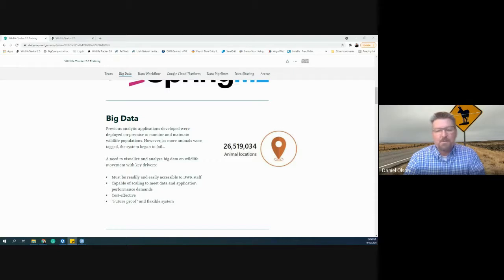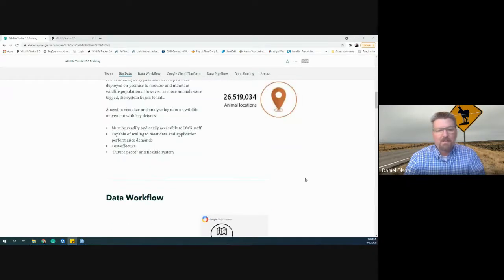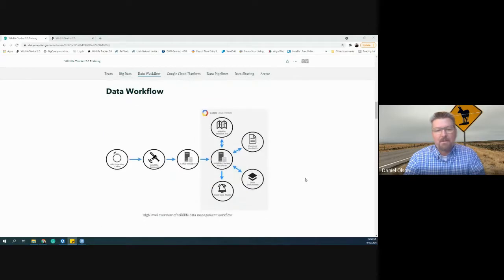We looked at the different options that were available, talked to various vendors, decided that moving the data into the cloud, where resources can be scaled on the fly, was probably the best option for what we were trying to accomplish. So we partnered with Google and one of their contractors that Jesse mentioned, Spring ML, to rebuild the database that we had in the cloud and hopefully improve the performance. So that's where Wildlife Tracker 2.0 came from, was this need to have a better system to move data.